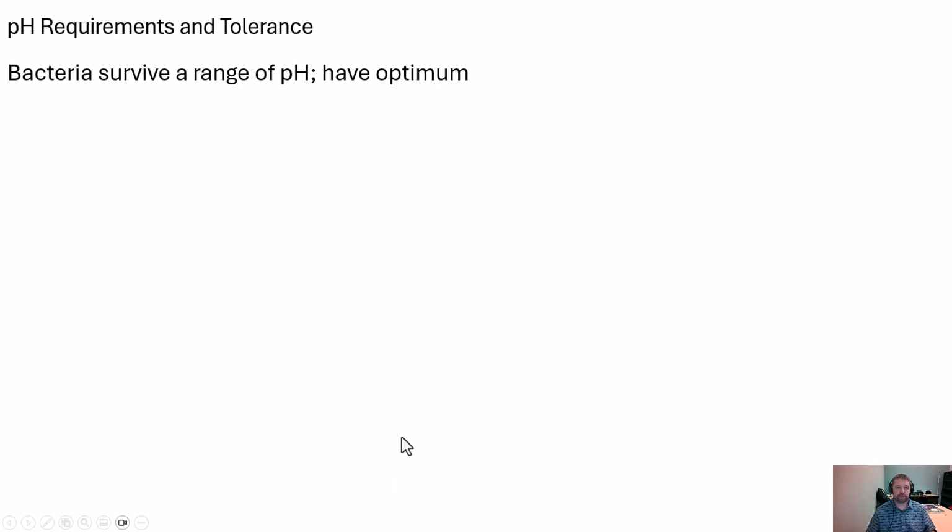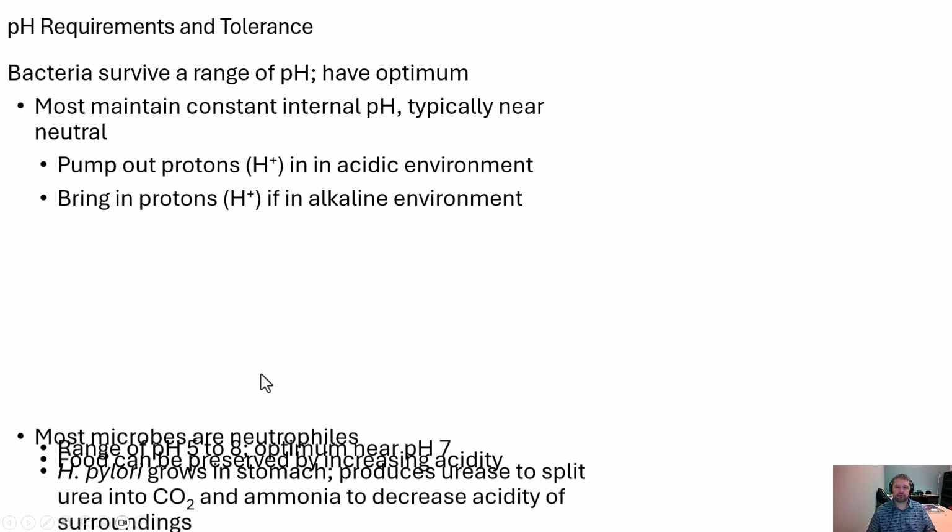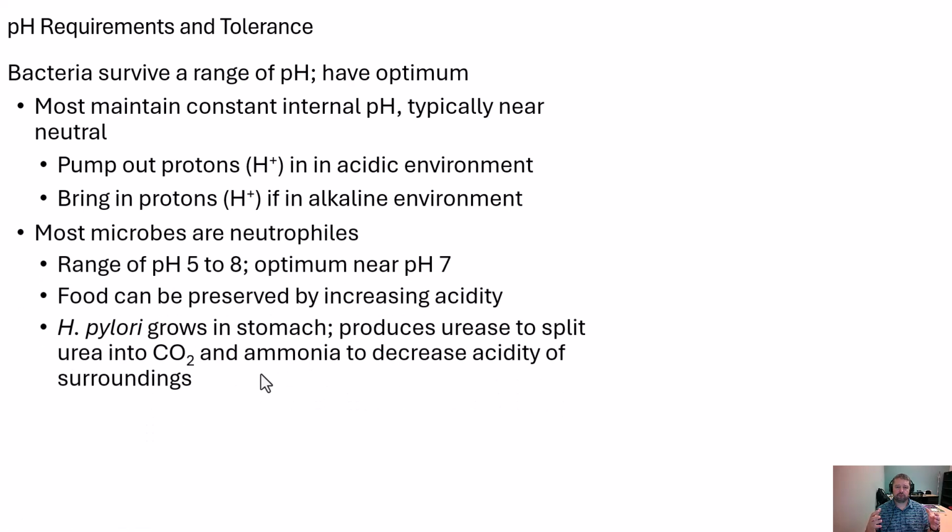pH requirements. Okay, so a couple things with pH. Of course, bacteria themselves survive in lots of different pHs. Some of this is self-generated and can change because, remember, bacteria are utilizing proton pumps and proton motive forces to do things like move their flagellum and generate ATP synthase. And so they can be pumping protons across and changing the environment right around the cell, but also they live in places where they're exposed to a certain number of protons or a certain amount of acidity or alkalinity.